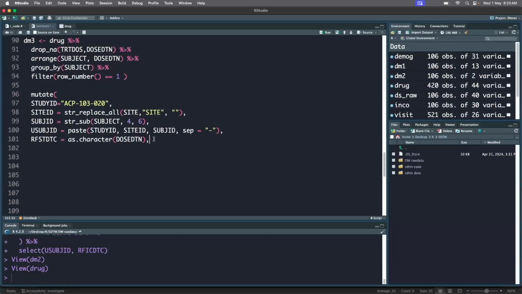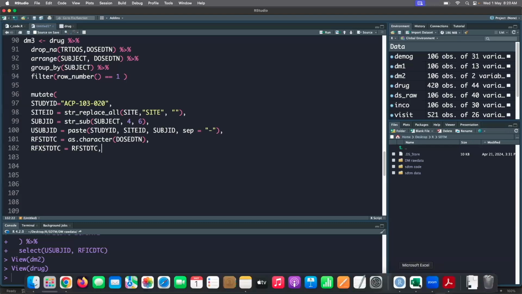We'll talk about the difference later. But as of now, you need to map this. It says that whatever value you are getting for RFSTDTC, the same one you assign to RFX, only X is added. This is also a treatment start date, but there is a slight difference. That difference we'll talk about later. RFSTDTC assigned to RFXSTDTC.